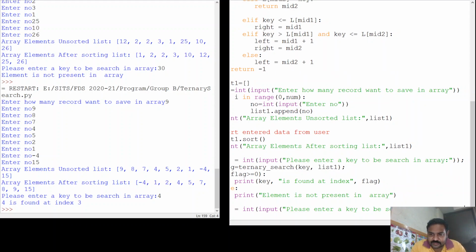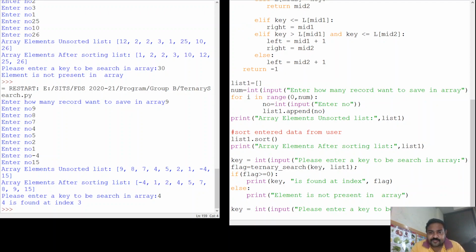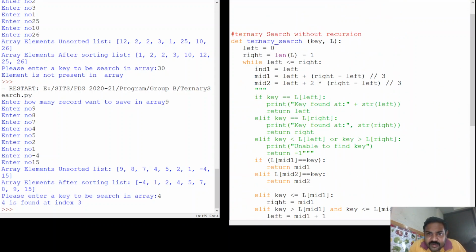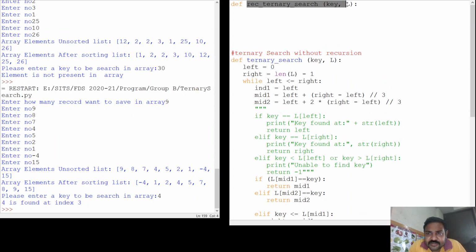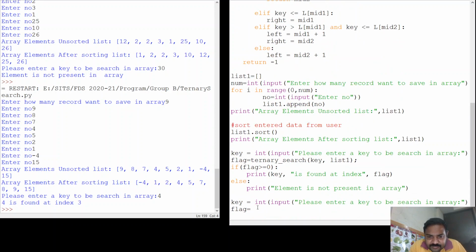Then, after accepting the data, we need to call the recursive function. So we can say over here, again flag is equal to, and now the function call we need to identify as my recursive ternary search, right? We accept the recursive ternary search function name, and what data do we require?